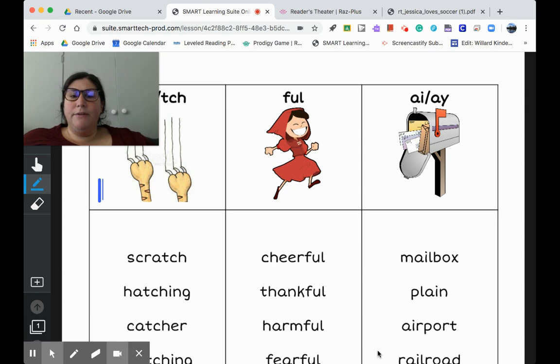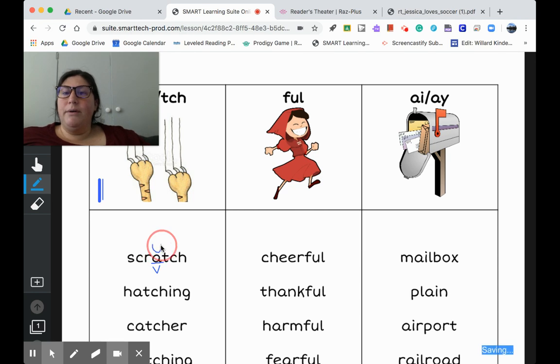So our first one is scratch. Remember, this list is TCH and DGE, which are short vowel protectors. Our first thing when we code is we check for prefixes and suffixes. There aren't any. Find our vowel, mark it with a V, and then we decide if it's a short vowel or a long vowel, and mark it with either a macron if it's a long vowel or a breve if it's a short vowel. This is blocked in by a short vowel protector. So this word has a short vowel. So it is scratch, and that is how you code it.